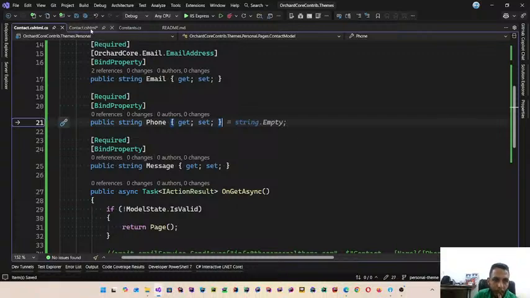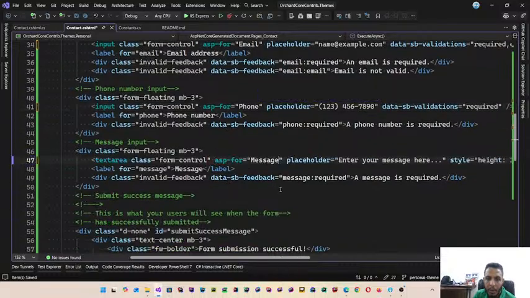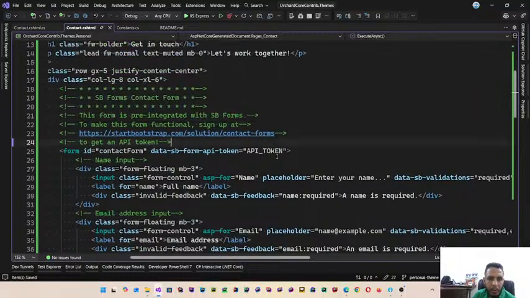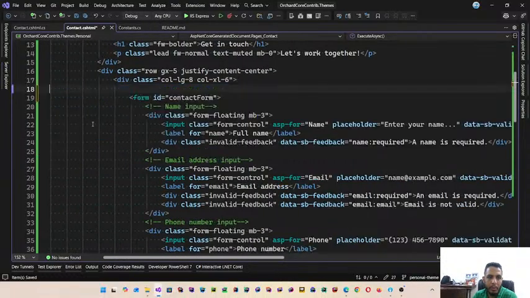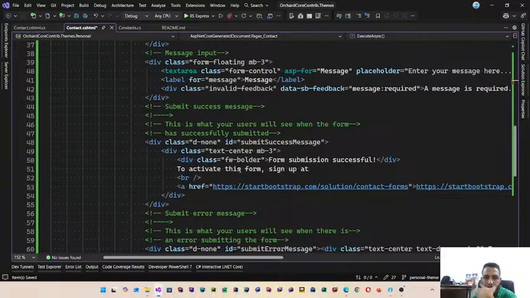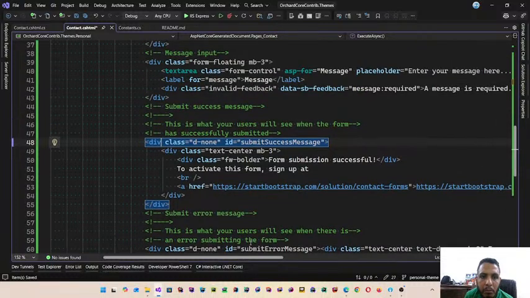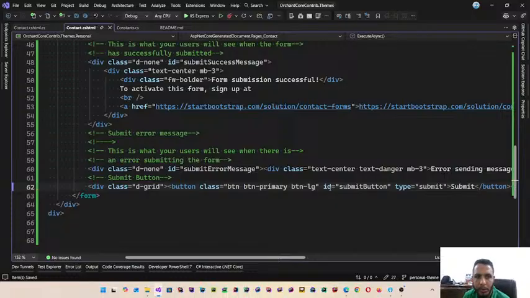And use the phone here and the message here. Let's remove this token. I will no longer use this token. Let's remove this one. For the submission, okay, we could remove this. There's the submit button. This is disabled. Okay, let me enable it.